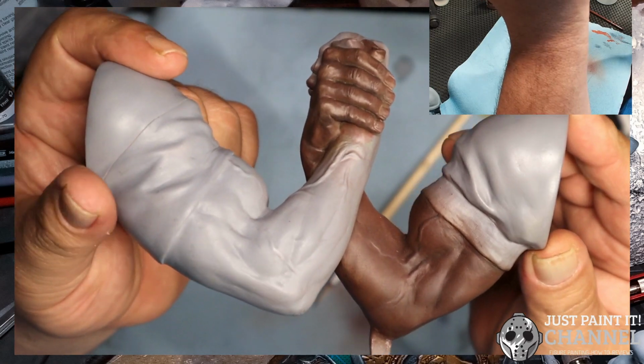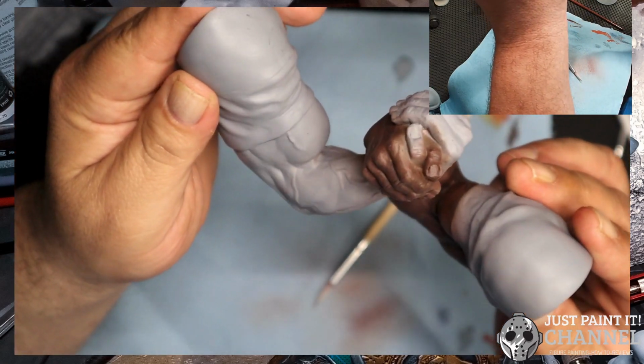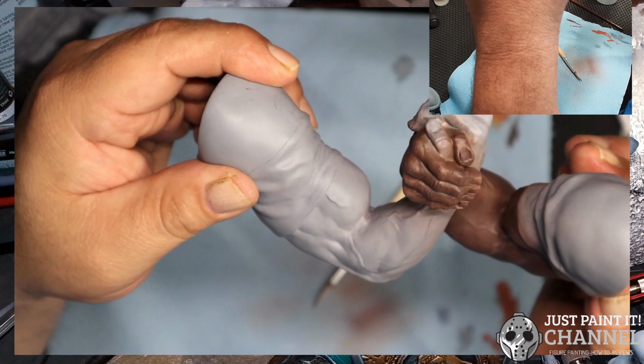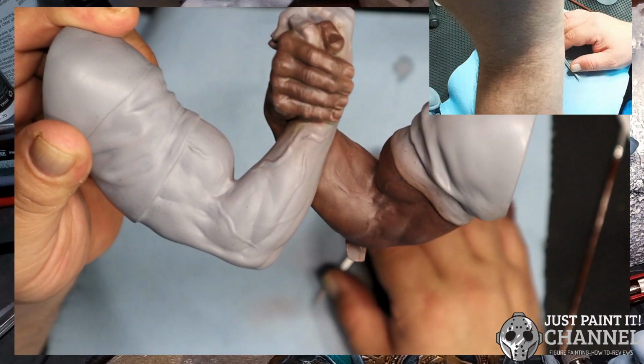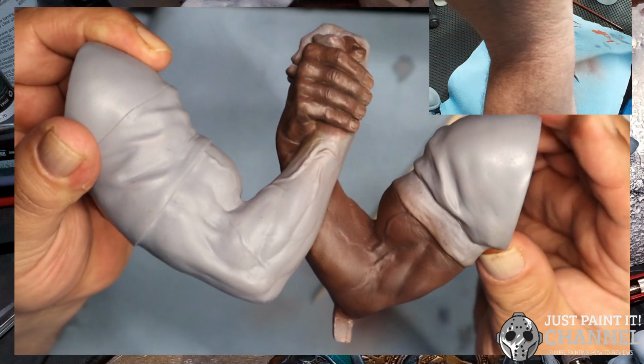Alright, same thing. Look at the texture. There's a little fuzz in there or something that's driving me crazy and I want to get it out. You see it? I can see a little speckle there. But look at the texture on this.